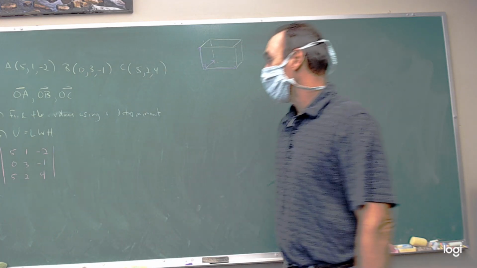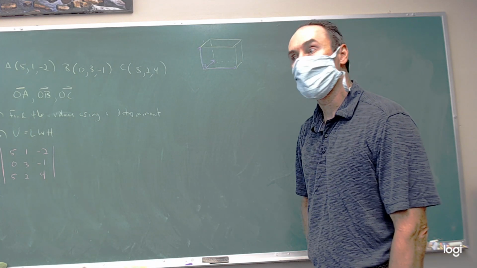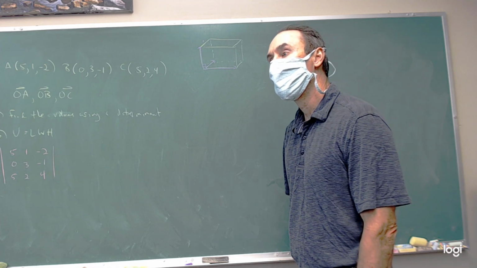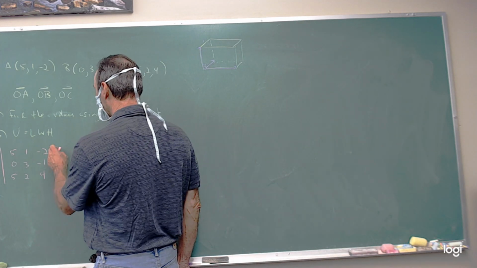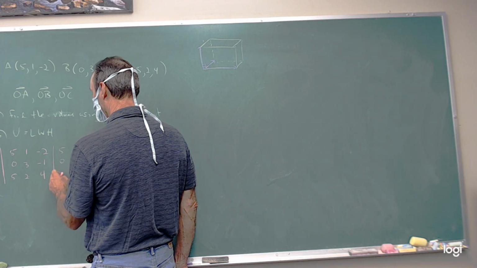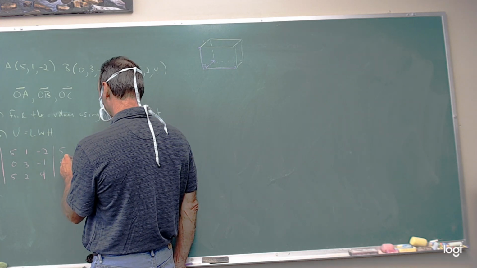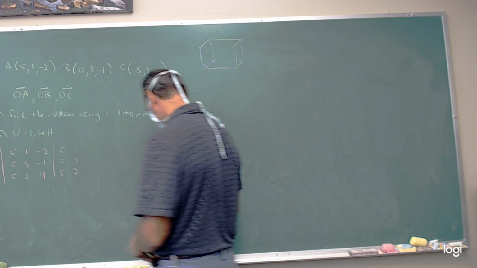What are you thinking? Down, down, down, minus up, minus up, minus up, or do you want to go with the expansion by minors? I was just going to do the down. I do too. I like the down one unless it's more than 3, then you get a new expansion. You can have a choice anyway. Yep, I agree. I'm on board.